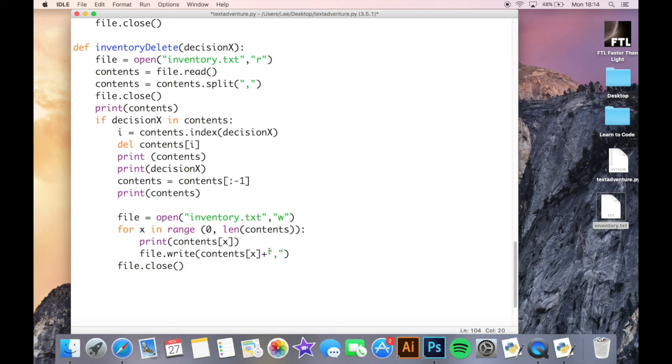This piece of code will delete the item inside the inventory.txt file, and then save a version of inventory.txt without that item inside it. Like I said before, all these prints here are just tests that I've kept in there, because later on when we start running these things, we'll need to check to make sure they're running properly. We'll remove them later on. So that is the inventory check system.